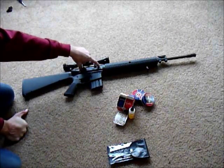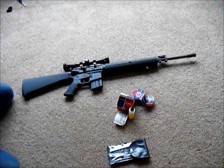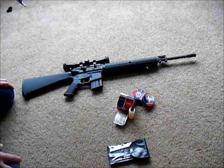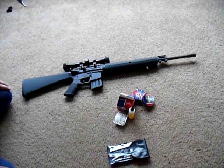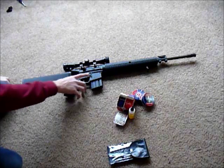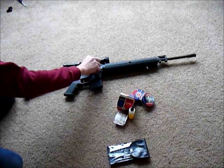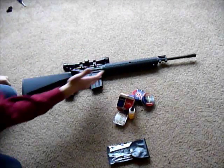You'll have to either Loctite these or keep screwing those in, because they consistently fall out. I will not be having the scope on. I'm going to be penny pinching for a while, so I'm actually going to be using iron sights that I took off a different thing, because I'm trying to put a different scope on this. But this scope is no longer tuned into this pellet gun because it's tuned into something different, which you will see later if you bother sticking around to see another video. That's about it. Remember all the basics.